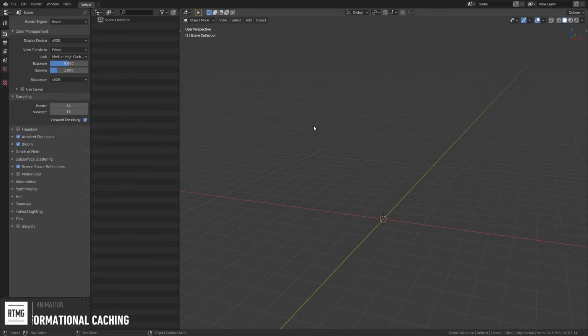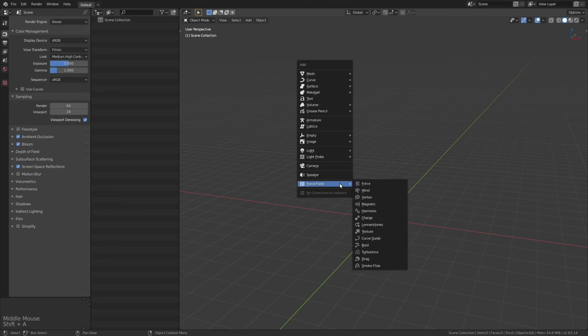So in this example, let's talk a little bit about caching and using it as more than just a caching tool. And what I mean by this will become clear as we move along, but we're going to try and do something really weird and experimental, and we're going to do this using hair. Just to talk about some of the options that we have when caching.